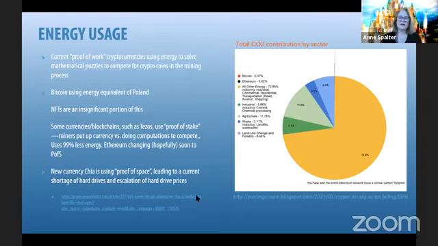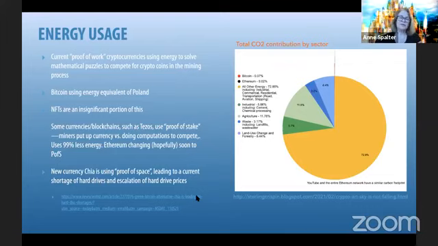So you can check out this article that's linked below, this pie chart that shows different things using energy and contributing to carbon dioxide, contributing to climate change. It's actually the contribution of the whole cryptocurrency network, not NFTs, but all of cryptocurrency trading is so tiny, you can't even really see it on the pie chart. There's some reason to believe that even if people completely stopped making NFTs, it wouldn't change the energy usage of crypto in general anyway. It doesn't mean that we shouldn't try to make cryptocurrencies better.